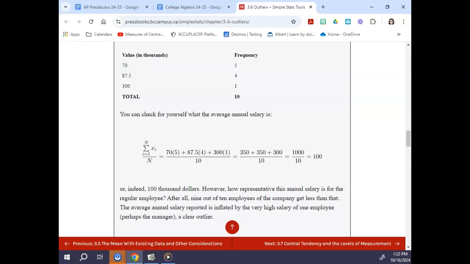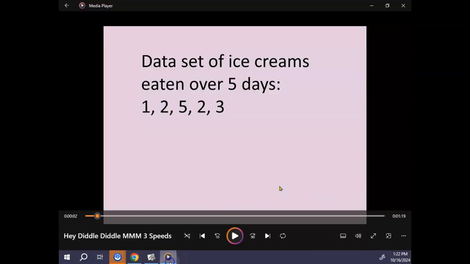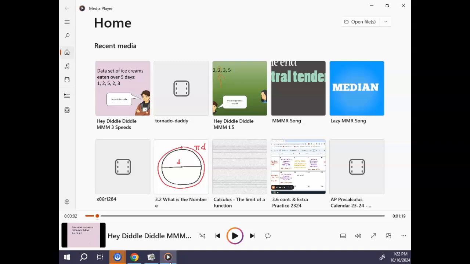All right, so now you have clipboards, grab a clipboard, and I'm going to give you a piece of paper. We're going to do a little activity. Actually, while I'm passing this out, I'll let you watch another video. There were two more. One of them goes with the lazy song. Yeah, this is one. The kids in here are in 5th and 6th grade, just FYI. They're learning about this. But here you go.